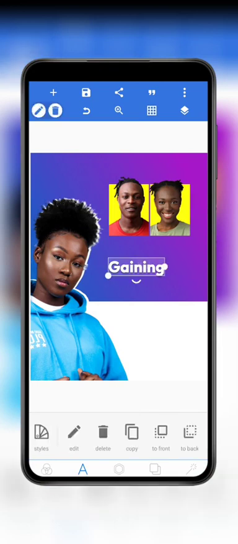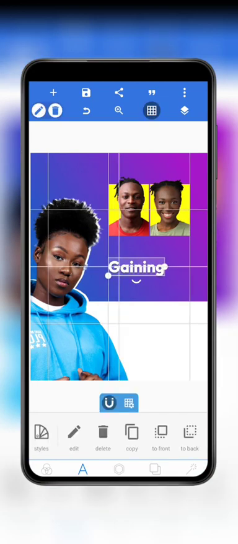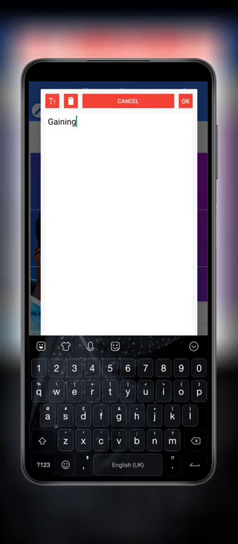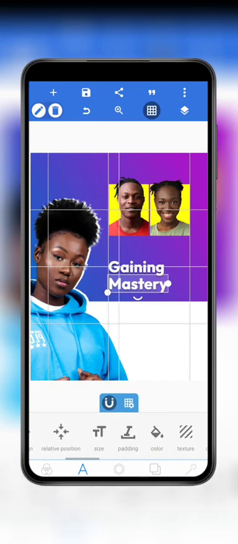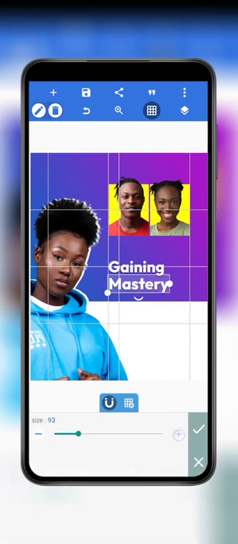And then I'm just going to duplicate this Gaining by using the copy tool. Duplicate the Gaining and edit the text to Mastery. I will increase the size to about 110.